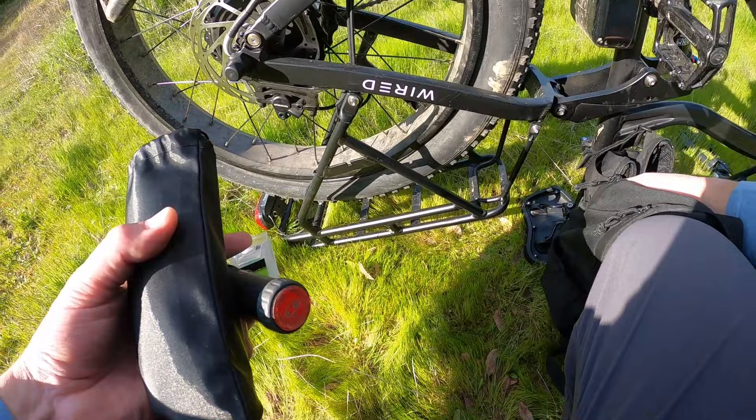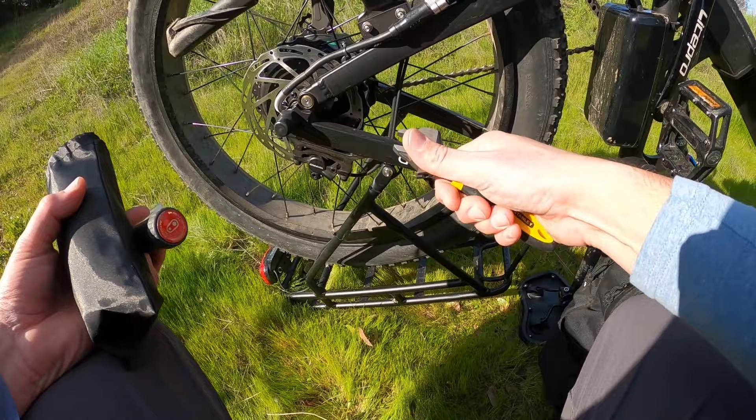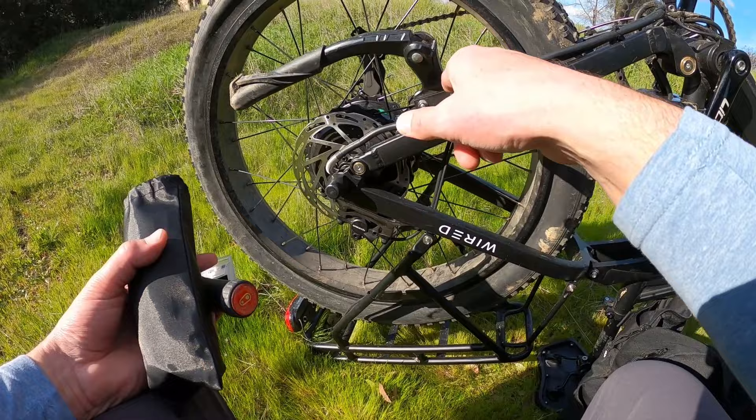Also, I highly recommend a good quality crescent wrench. It doesn't have to be gigantic, just one big enough to fit the rear nut on your wheel to get that off. And a set of scissors or clippers — I usually use a Swiss Army knife on my keys to cut the zip tie, because even if you can get the wheel off, if you can't cut this zip tie to get the motor wire disconnected, you're not going to be able to remove the wheel completely. And that's what you need to do to put the new tube on.